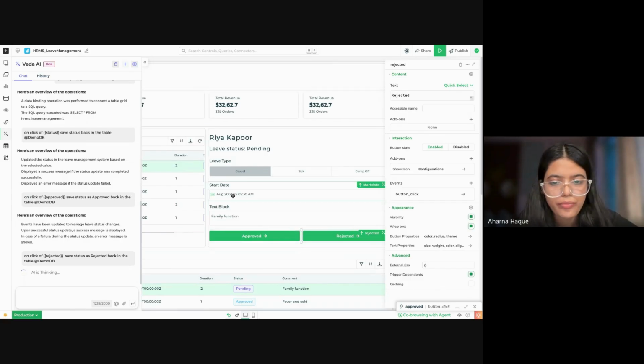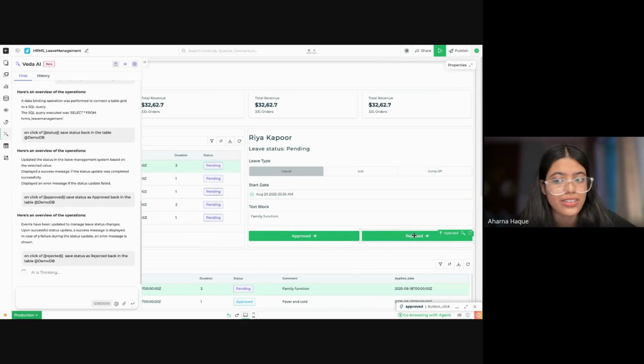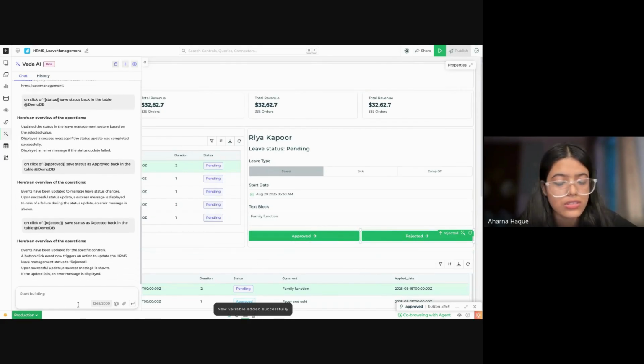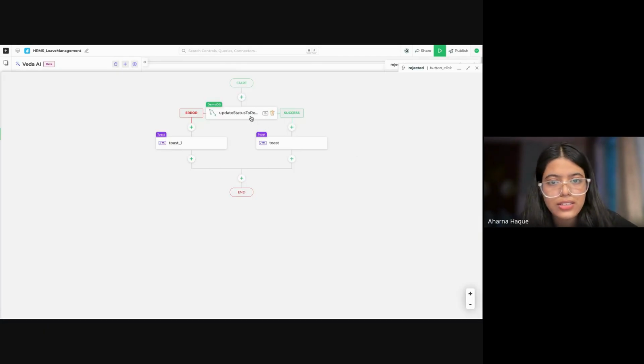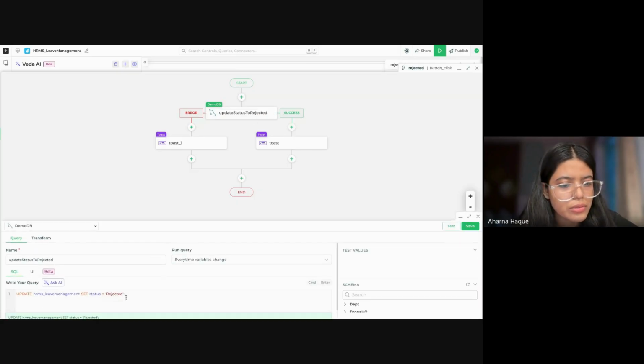Should be rejected. All right, looks good to me. But I would also like to change the color of this rejected button, because otherwise these two look very similar. So I'll definitely do that. Let me just quickly check the query before that. So this is how you can also modify even after using Veda AI in case you're not getting your desired goal.